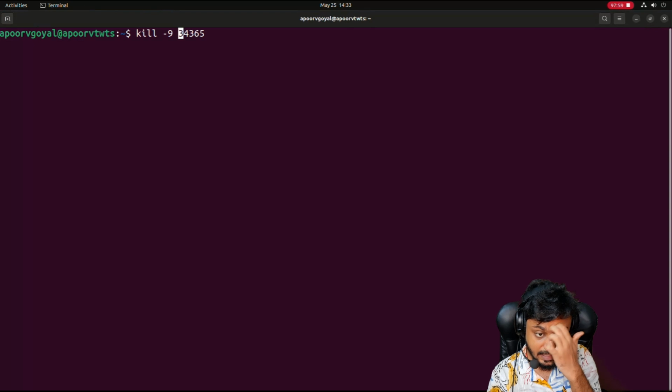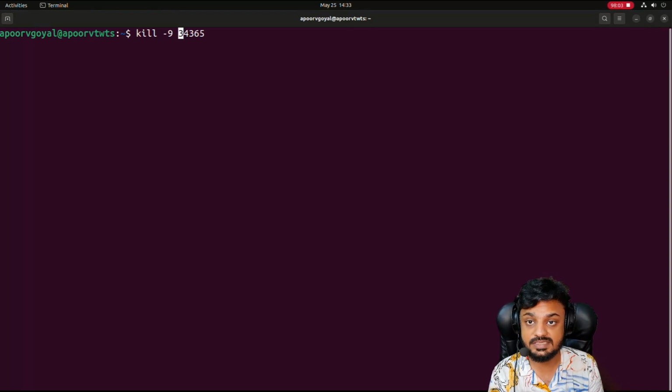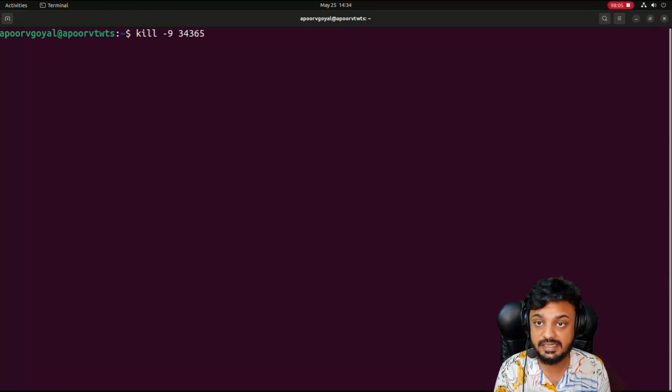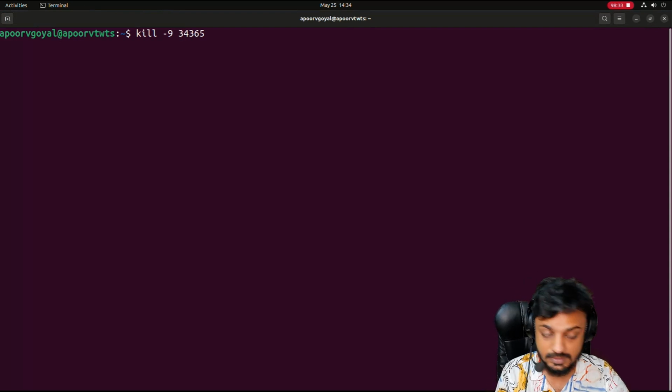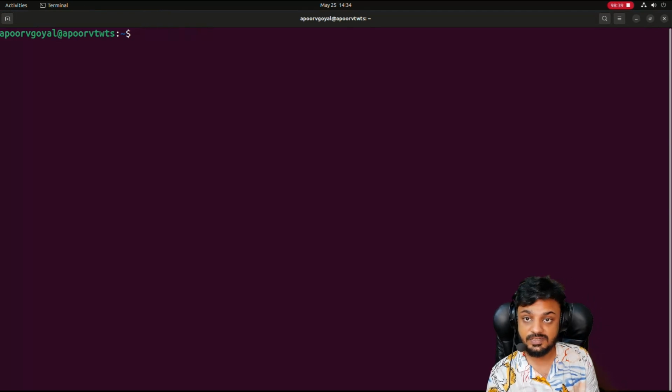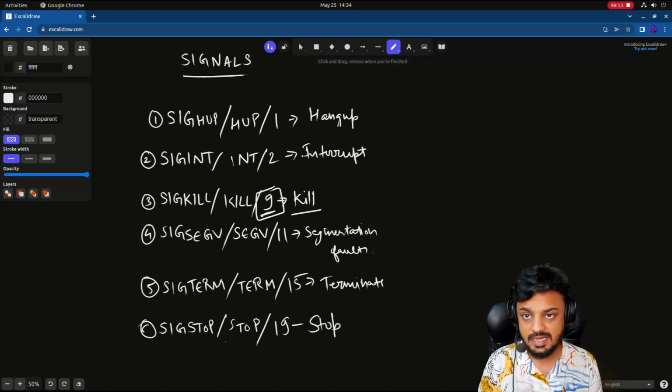If I do a kill -9, then instead of terminating the process, it will kill the process. That means destroy it instantaneously, but its resources might not get freed up, so the kernel would have to do it later on. That's how we can kill any process we want to, through the different signals that are there. Now all these signals look very similar in nature.